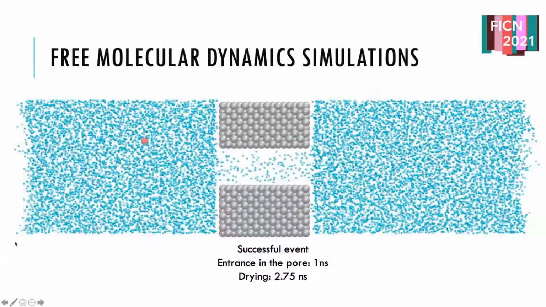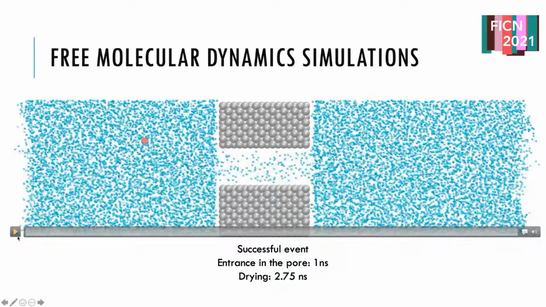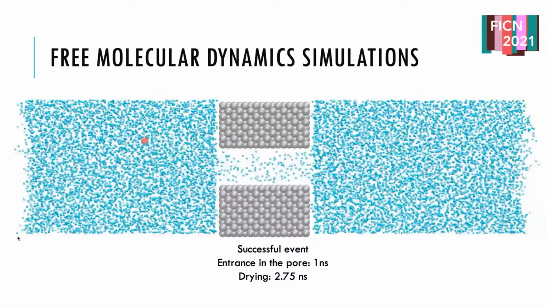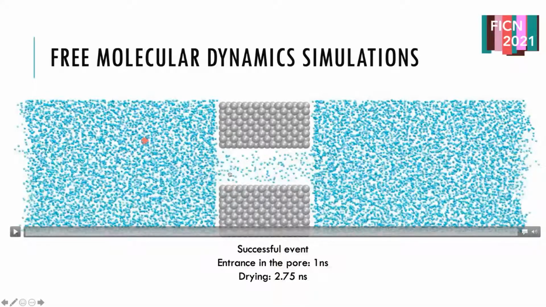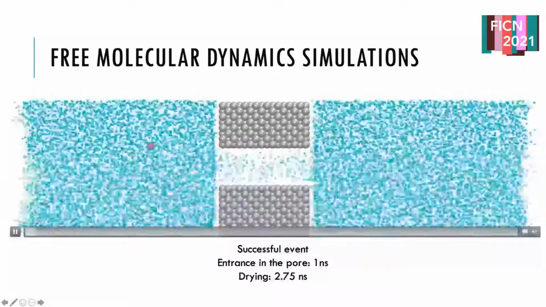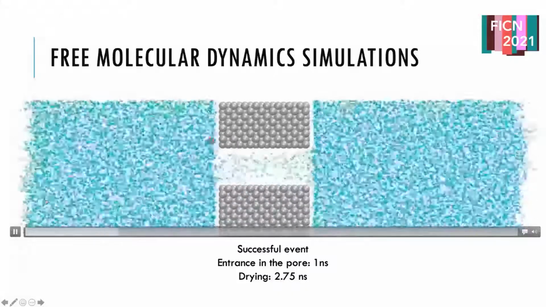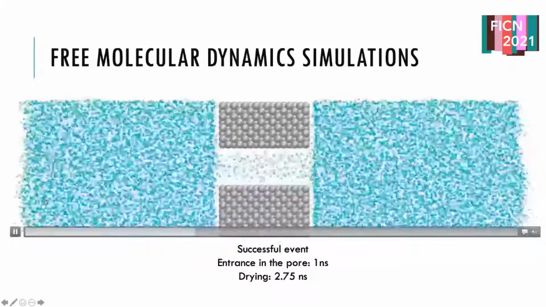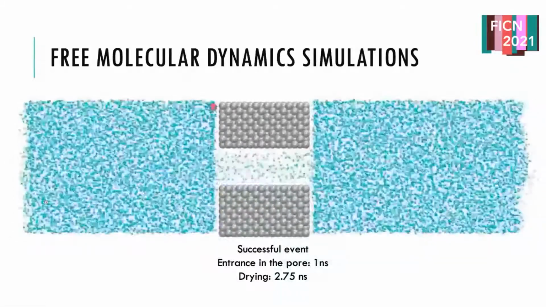So we started by running a bunch of free molecular dynamics simulations with a starting configuration, which is shown here. We have a pore which is filled with water, and the argon atom which is far in the bulk. And in the simulation, we could observe what is here called a successful event.